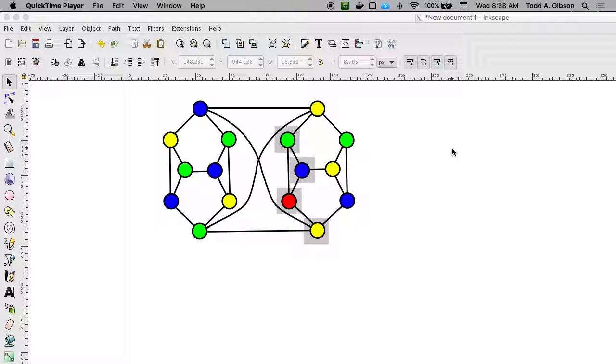Now I can certainly make this properly colored, and if I give each of these 16 vertices a different color, then I've accomplished that. No two adjacent vertices have the same color. However, that's not the fewest number of colors this particular graph requires. This graph can meet that restriction in as few as 4 colors, as is shown here. So that's what's referred to as a chromatically colored graph, a graph colored properly with the fewest number of colors.